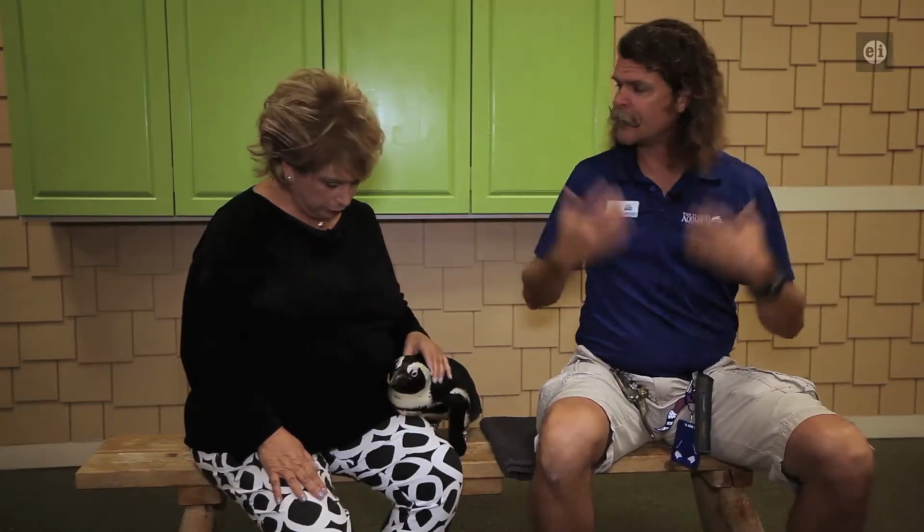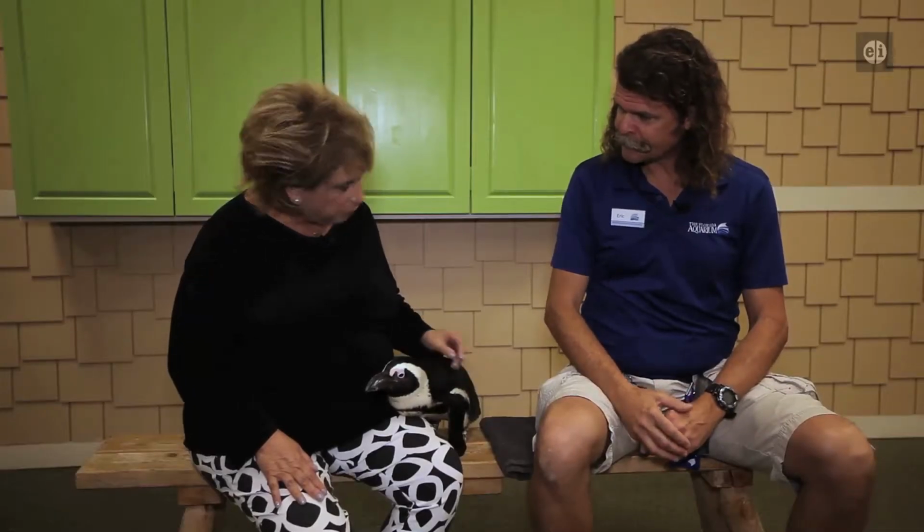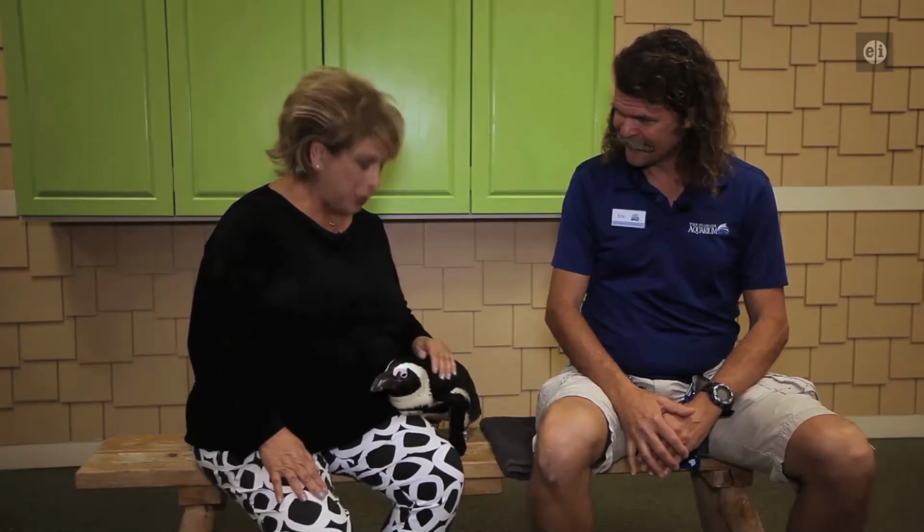And even here in his habitat at the Florida Aquarium, the water is kept chilly, but the room temperature is more like what you feel right here. And you do see that with penguins throughout the southern hemisphere, that a lot of them live in warm environments with cold water. And that also supports the fish upon which they feed and that are so important to their vitality. Now we know here at the Florida Aquarium, he is given the best of the best treatment.